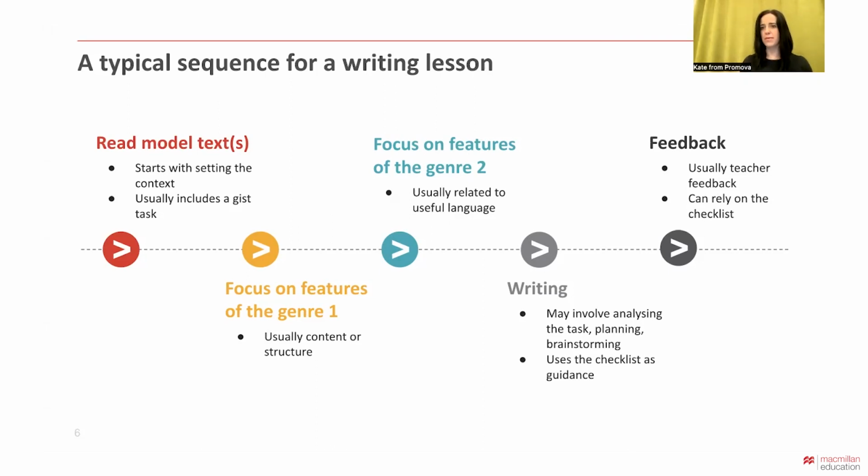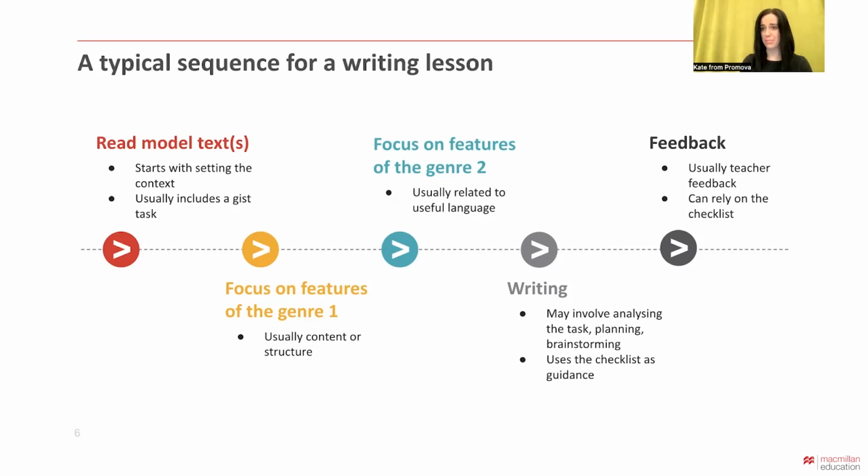And then we would probably look into different linguistic features such as grammar, vocabulary, linking words, and some functional language. We would then give our students a writing task that could include planning, brainstorming. Students would complete the writing task. They would actually sit down and write. And a writing lesson would end with some feedback.